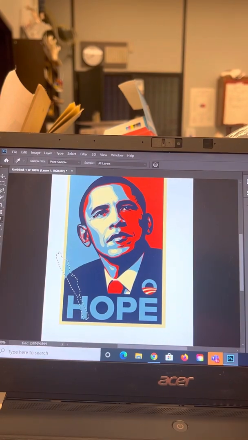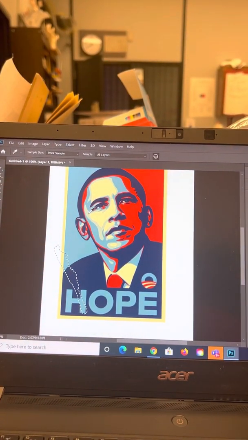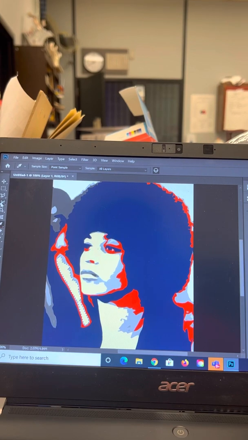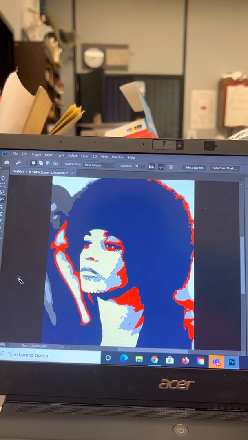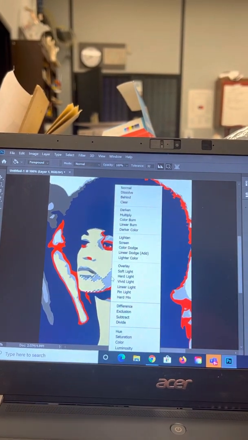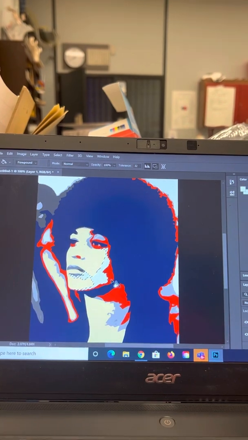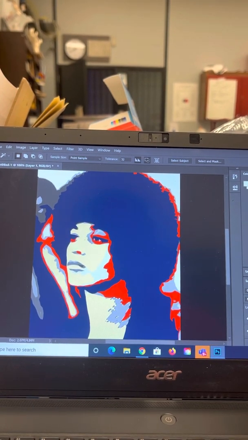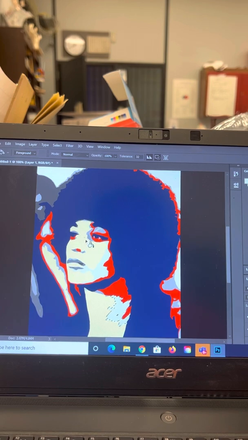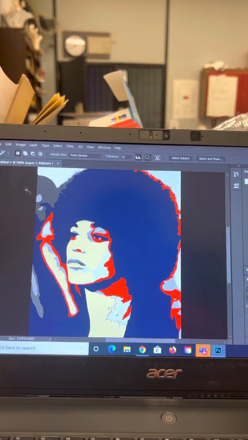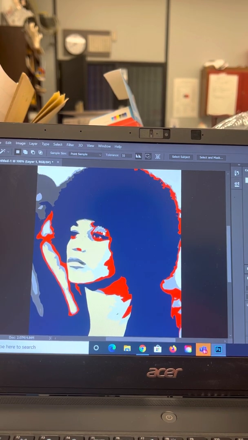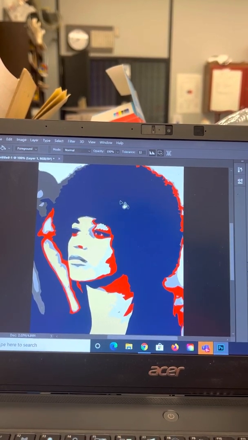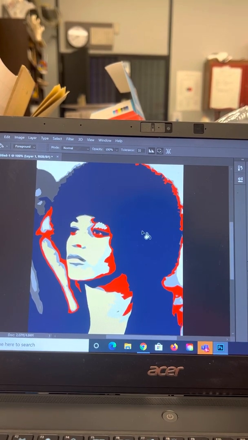All right, so we have this mid-tone layer that we're going to also use, but we're going to apply the gradient tool. So we can fill it with a different color for now. So there's a little different right there. All right, and I'm going to keep on working my way around.